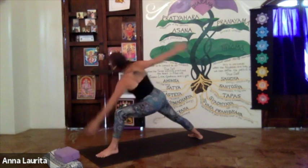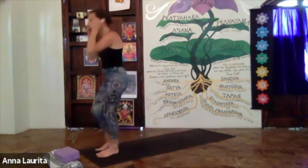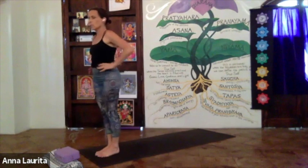And then coming up and stepping forward, everybody stepping to the front. So not downward facing dog. We're going to play a little with our balance. Balance poses are great tellers of how we're doing with our Muladhara Chakra, how we're feeling our connection to the earth. Right, so we're going to bend our knees, taking Garudasana today.